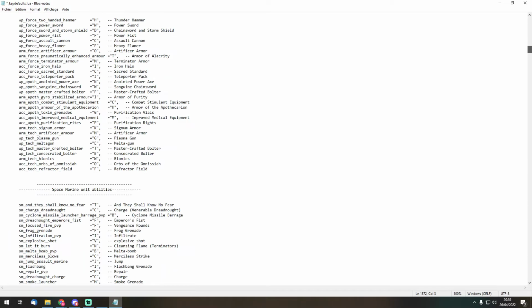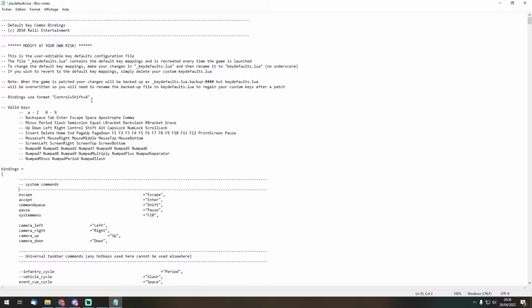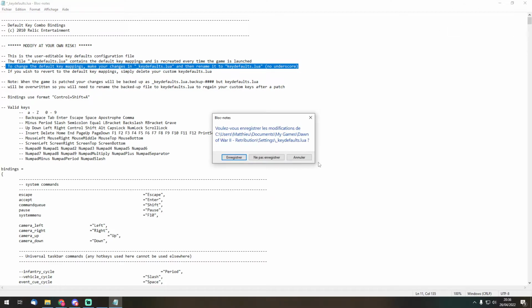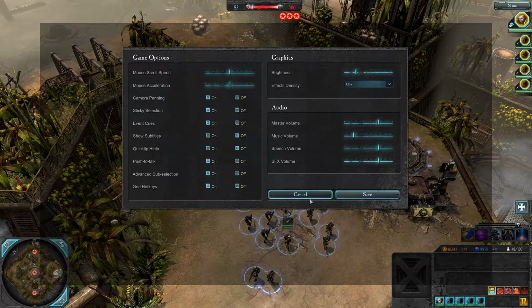And if you want to change some other key here in this file, you can. In the end, when you have finished your modification, you have to change the default key mapping, make your change in underscore key default Lua, and then rename it to key default Lua without the underscore, and restart your game. And then, ta-da, magic, you should have the key you want in game.